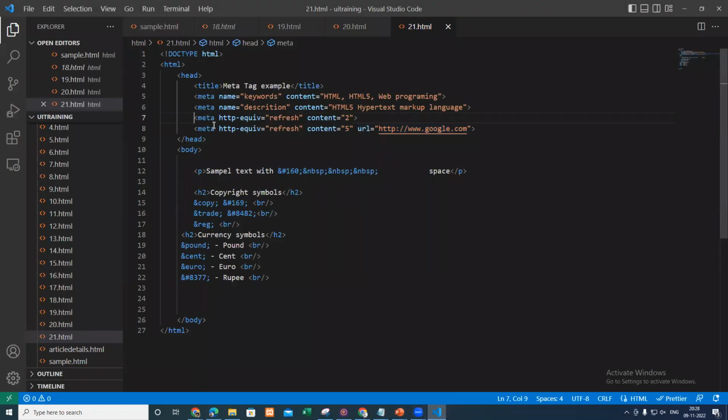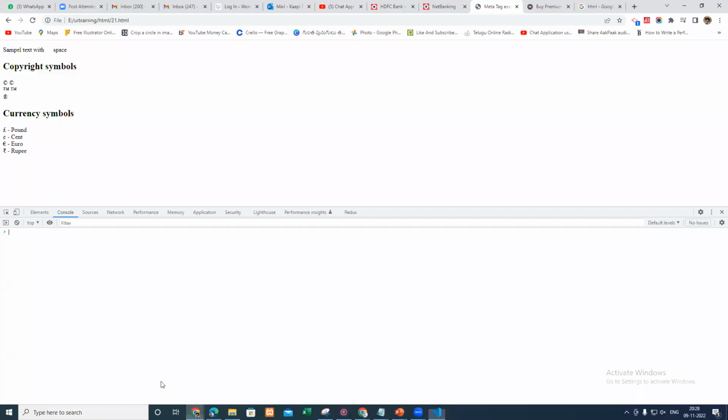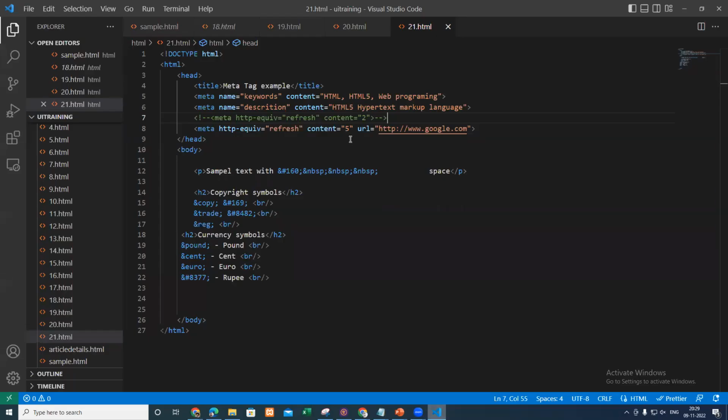Then we can comment. We have to place this one on the server, then only these HTTP related things work. Okay, we have to place it on a server. So it is refreshing. Then if you want to redirect, we have to place the same thing, then it is redirected to the specified website.